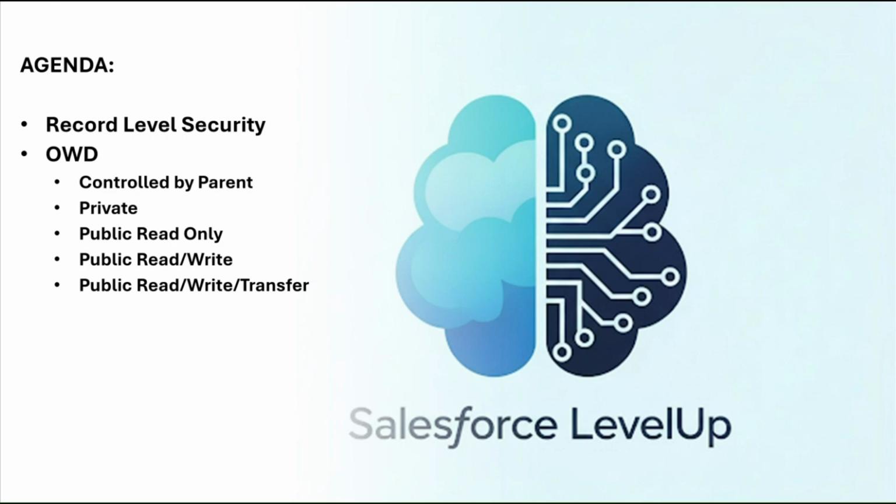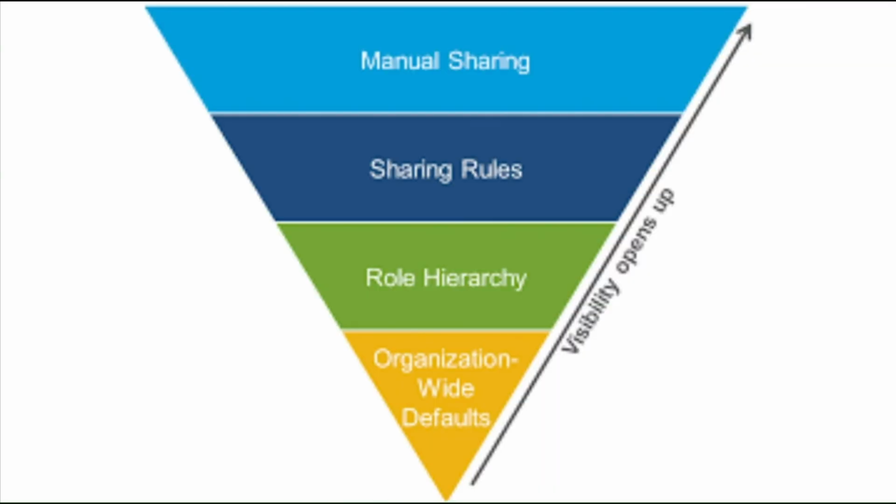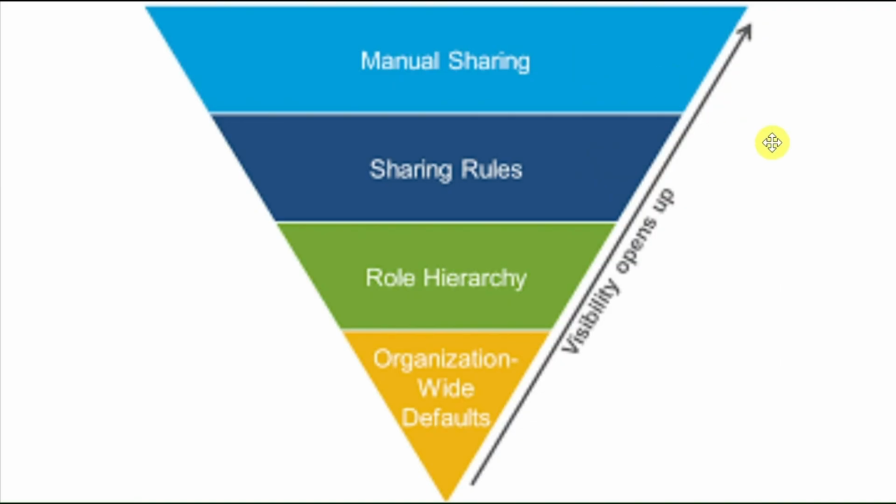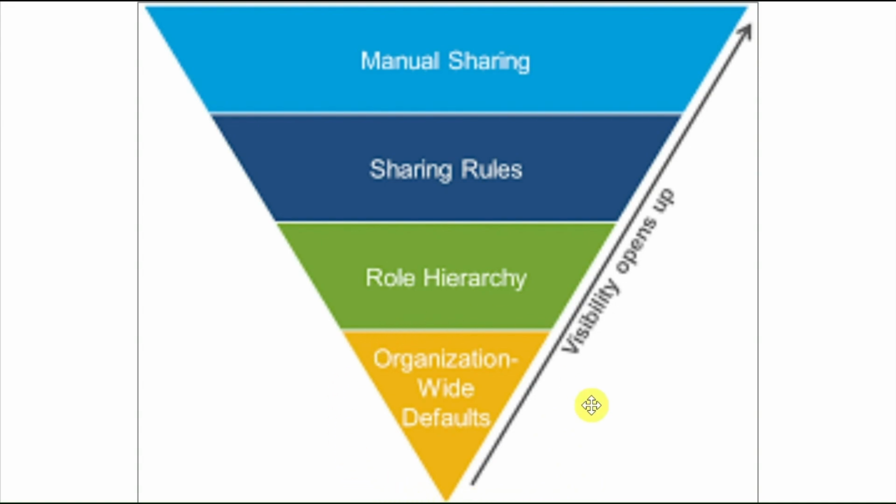From this video onwards, about 4 to 5 videos, we are going to learn about record level security. Basically in Salesforce, record level security is categorized into 4 major levels, starting from the organization wide default, and then comes the role hierarchy, and then comes the sharing rules, and finally comes the manual sharing. Specifically in this video, we are going to learn only about the organization wide default. We usually represent organization wide default as OWD. Just keep in mind, in between I'll be using the terminology OWD.